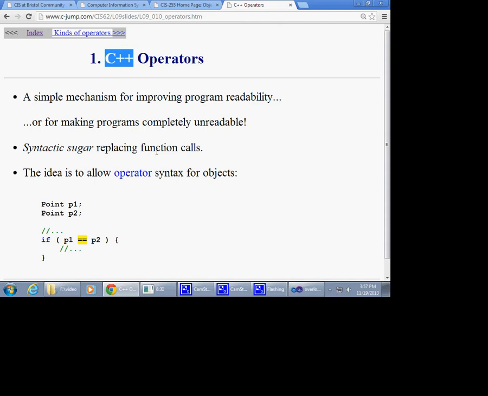However, if we were able to find a way to redefine operators, then there will be just syntactical sugar replacing function calls. So if operators are overloaded, an overloaded operator is a function defined somewhere in our class or as a free function, but using references to our class.